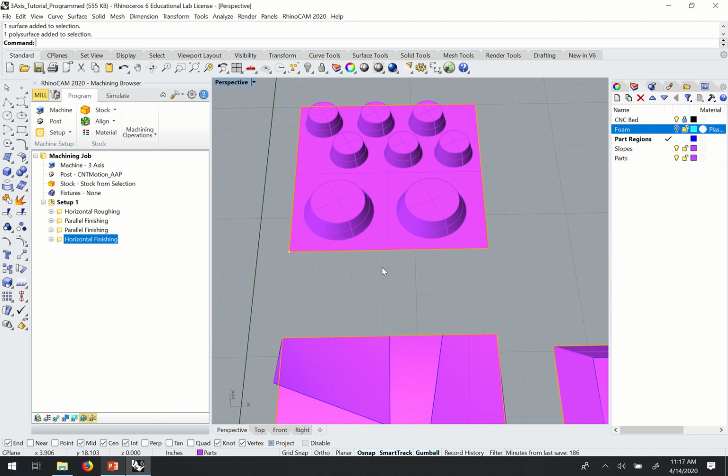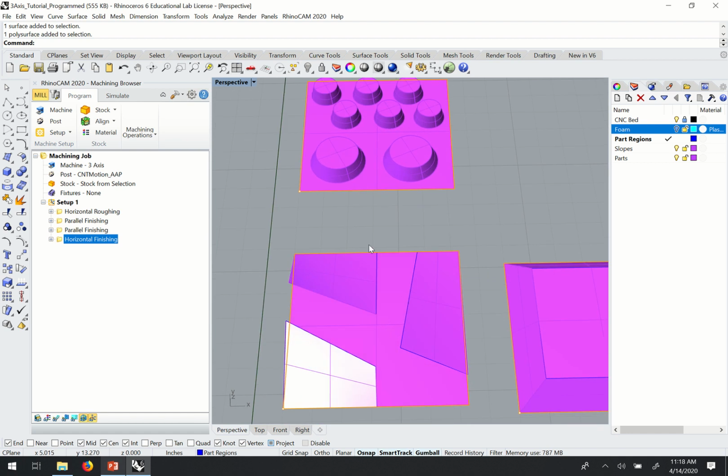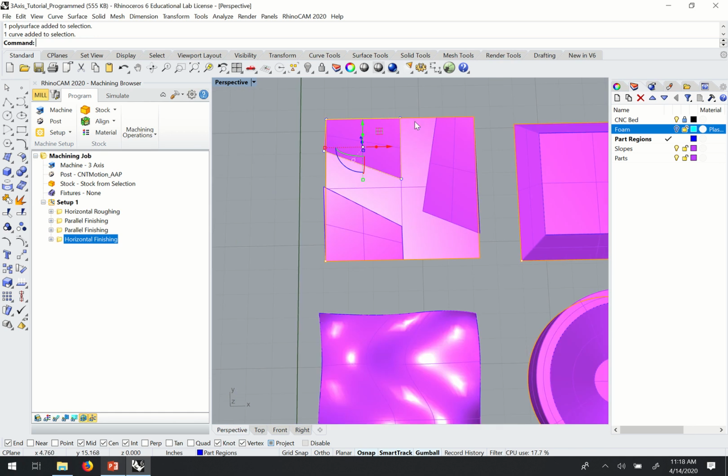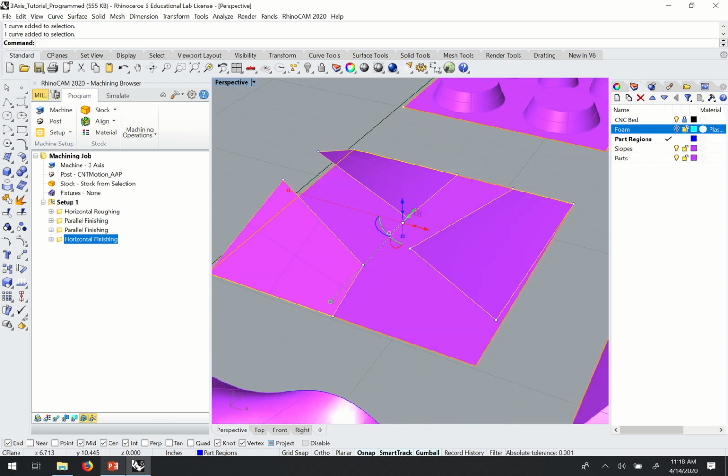This next one is a little bit harder, a little more challenging to define, but in this part what I want to get is just the flat area that's within these lines. I don't have that curve set yet, so I would grab those regions and do a project to C-plane.